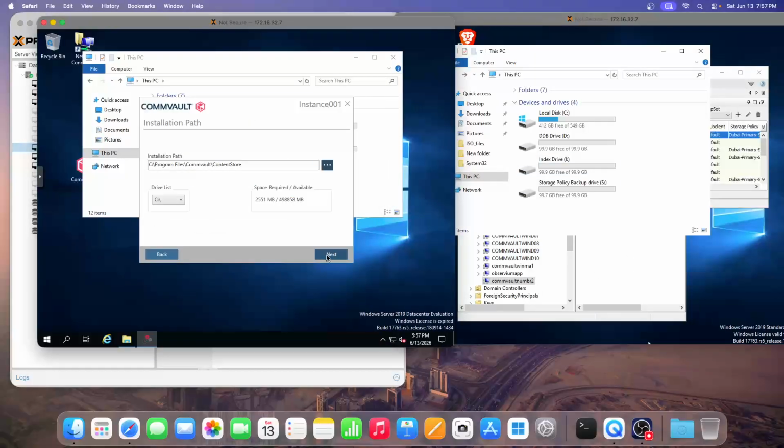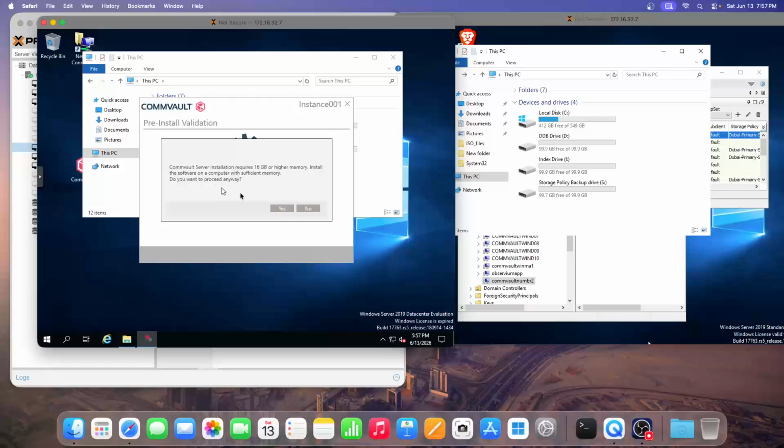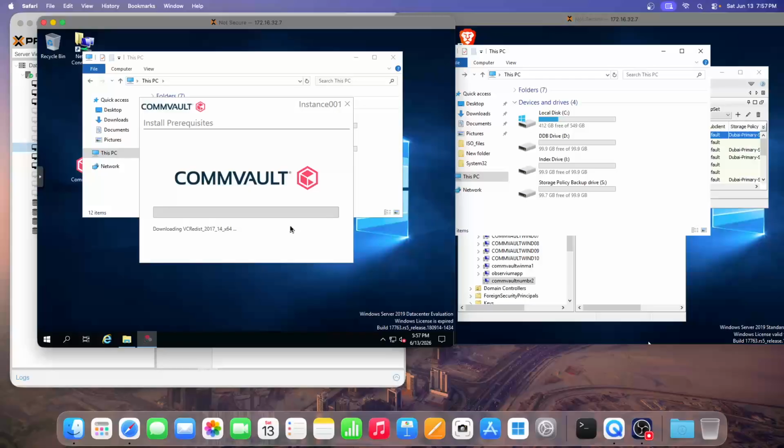I'm going to leave everything default. SQL, everything default. Whatever, it's fine. I don't have 16 gig RAM, but I think 8 gig RAM for this one, which I'm going to have to change because it's Proxmox, so I can just easily change it. But as you saw there, it needs 16 gig of RAM.